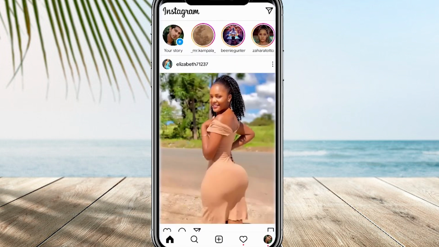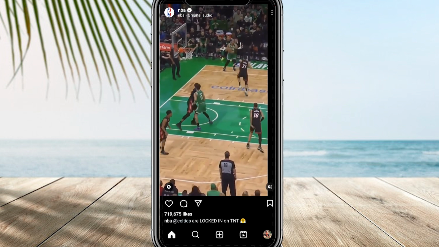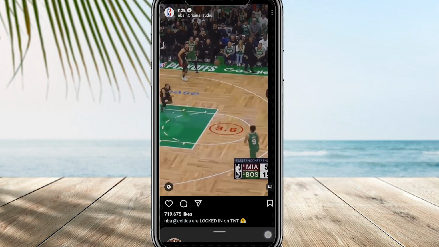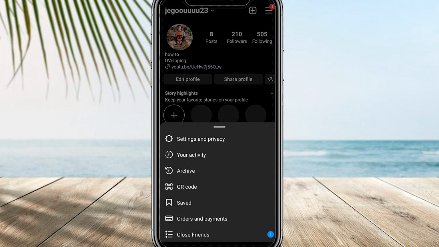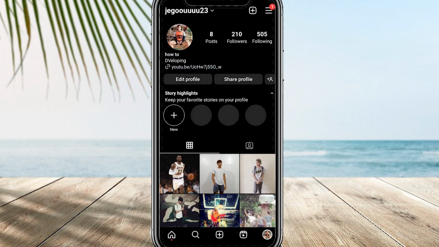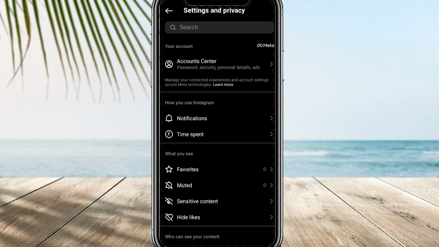First, the ability to swipe reply on Instagram was made available in the messenger app. So the first thing you need to do is connect your Facebook account to your Instagram account. Tap on your profile icon located at the bottom right corner. Next, click on the three horizontal lines at the top right corner, and from the options displayed, select Settings. Then, tap on Account Center.